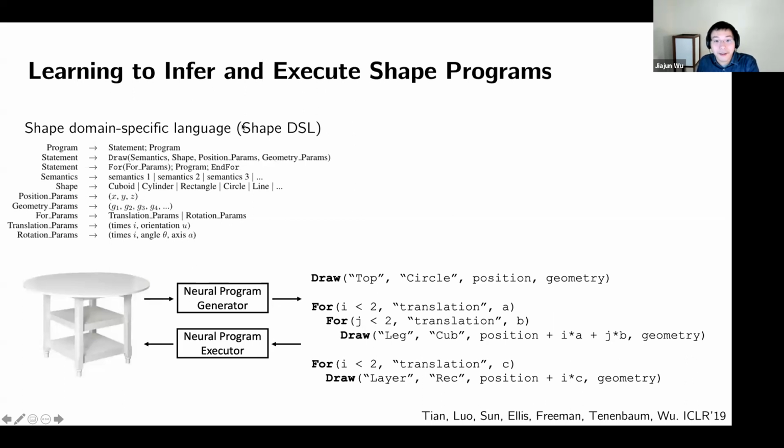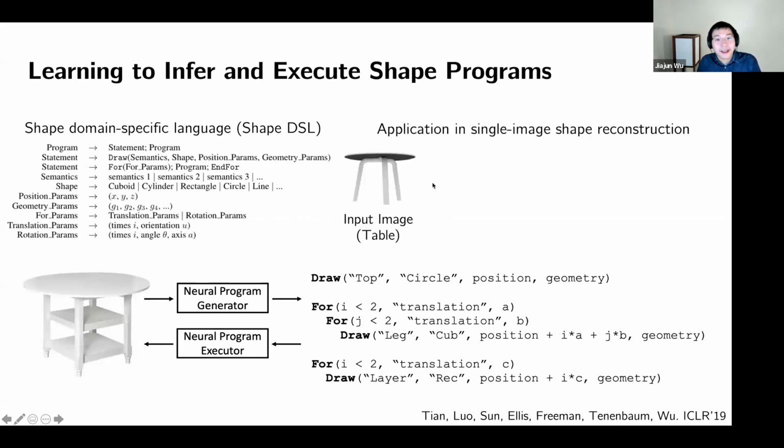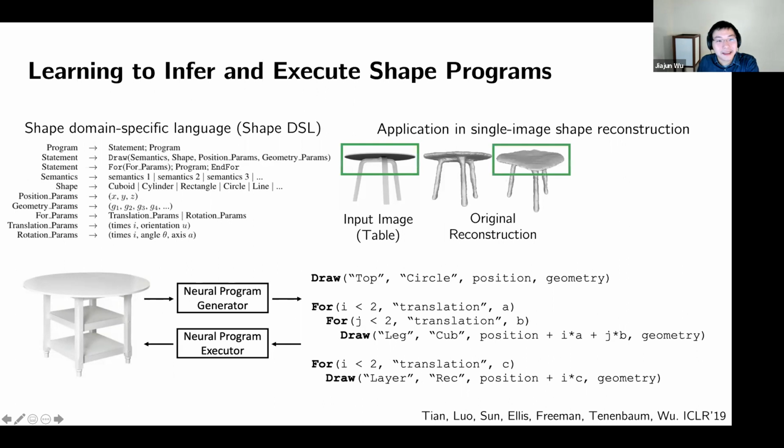And what's the benefit of this kind of shape program representation? It actually has a lot of applications. For example, in single image 3D shape reconstruction, if you're given an image and you want to reconstruct the shape, this is what people can often get, and you can see that the reconstructed 3D shape doesn't look too bad. But if you look from the top, you find that the tabletop has a weird shape that doesn't match our intuition, because humans have such a strong intuition that the top of the table should be round given this input image. But this is not something we can easily solve if you just do everything from a single image without this kind of prior.